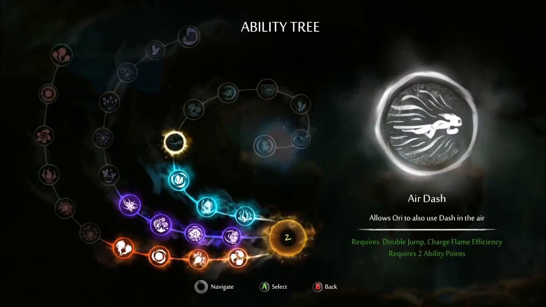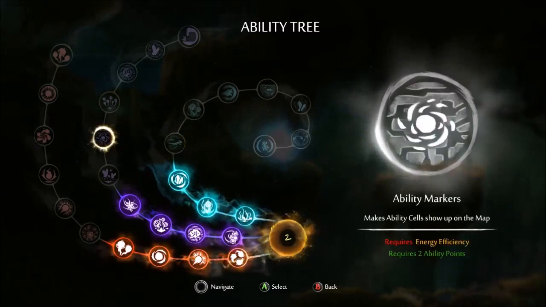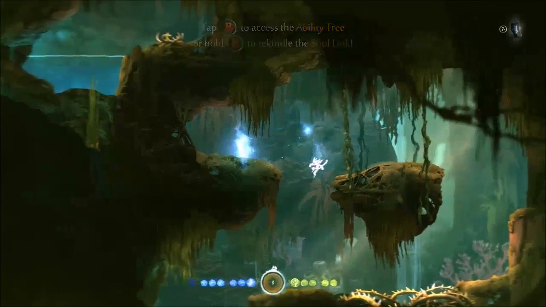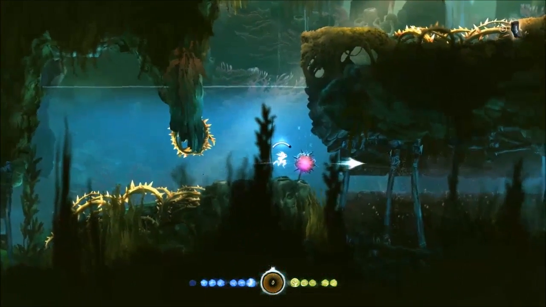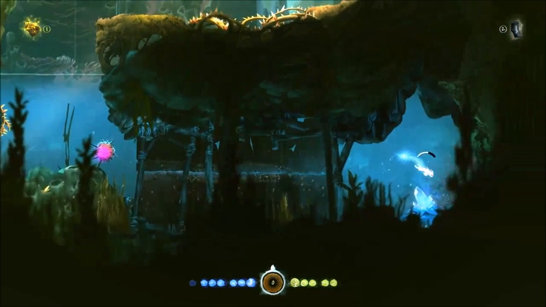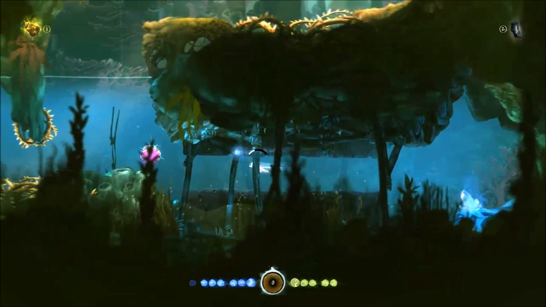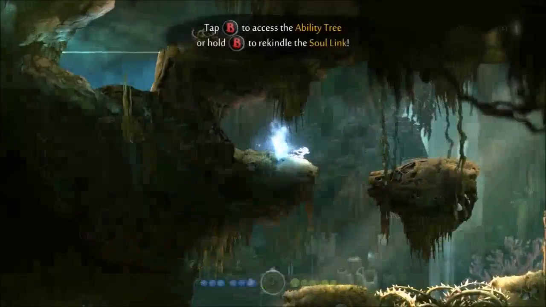So I think what we'll do is... Yeah. Let's go Air Dash. It won't give us any immediate benefit, but... Alright, I can do this. Oh, nope. I'm probably about to die. All for the map fragment. Alright, come on. Come on. Come on, Ori, you can make it. I'm not gonna make it. Alright, well, that's saved, so.